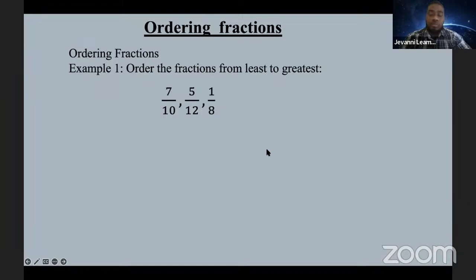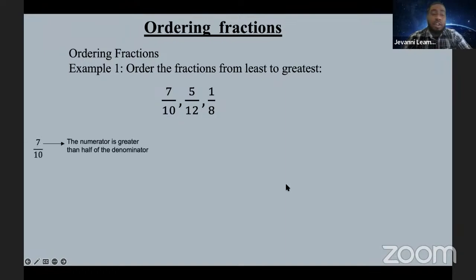All right, let's continue. So let's say we want to order fractions. You might get more fractions than this, but we're using 3 right now. We're ordering fractions, so we're going to use the same benchmarking that we used earlier by comparing the fractions, right? And you can also use the number line if you want to. Let's use our benchmarking, because that's the main idea we're trying to bring across. So we're going to break down each of these 3 fractions, then state what should happen.